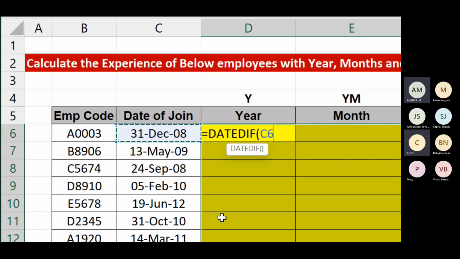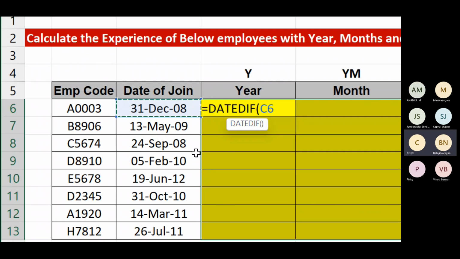Now, when I copy this formula towards down, C6 will move to C7, C8, C9, C10. Do you agree? Yes. Now, when the movement is happening, which one stays common? C6, C7, C8, C9, C10, which one is common?